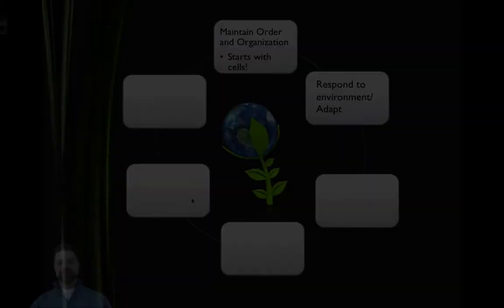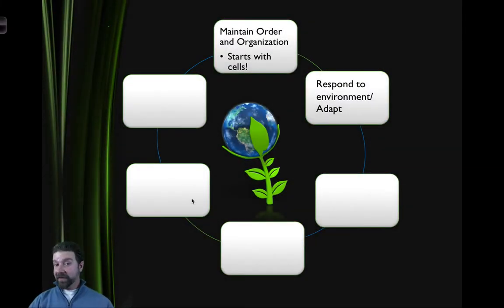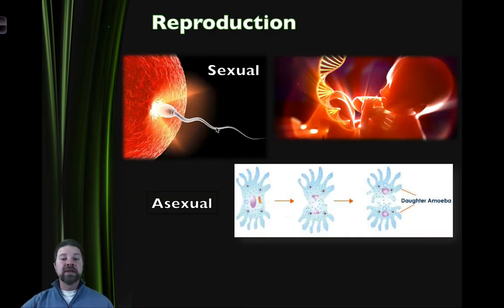The third thing that living things do is they reproduce. Living things have two ways of doing that, sexually and asexually. With sexual reproduction, there is an egg, which is a female sex cell, and then we have a sperm, which is a male sex cell. The sperm will find its way into the egg, and their genetic contents will combine together to form a new organism.